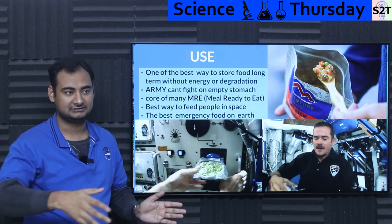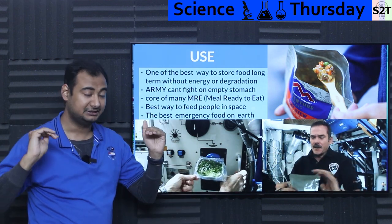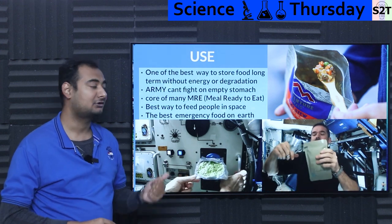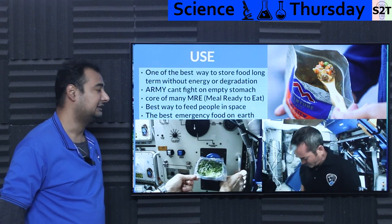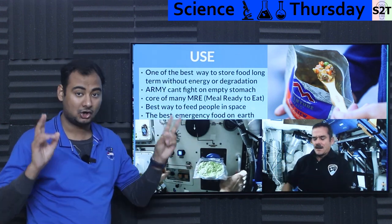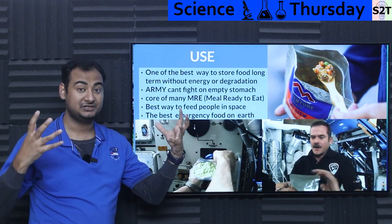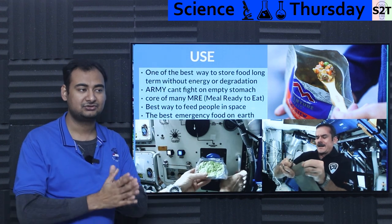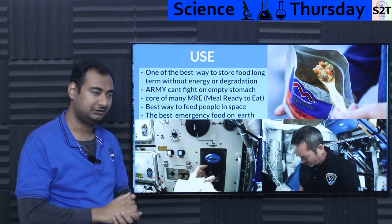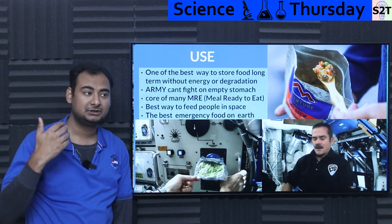The nutritional degradation is negligible — mathematically and lab-tested to be minimal, unlike regular dehydrated food where you can taste the difference. That's why we feed freeze-dried food to astronauts. The core of many MREs — Meals Ready to Eat — is freeze-dried food. To rehydrate them in the field, soldiers use a chemical heater: two metal powders act like a galvanic cell, reacting with water to generate heat, warming the food pouch without fire.